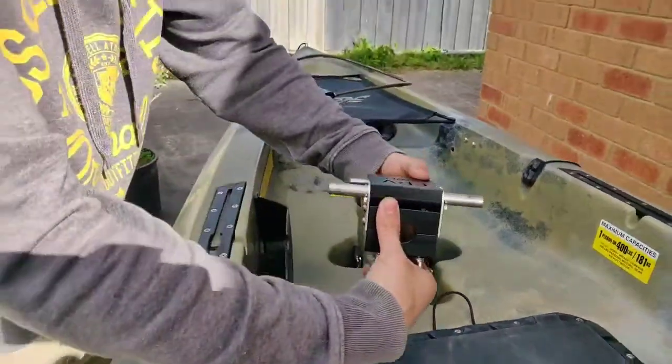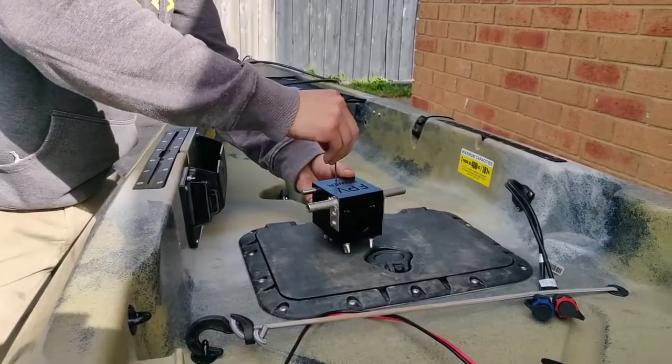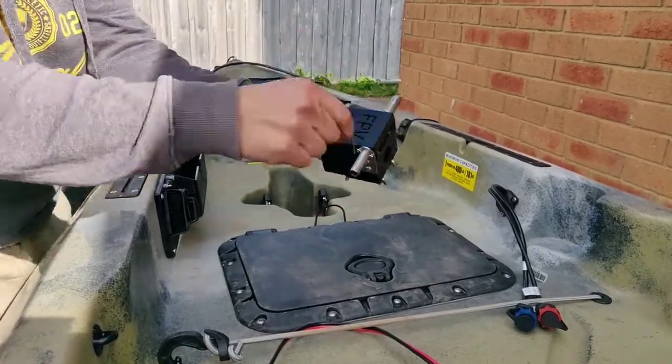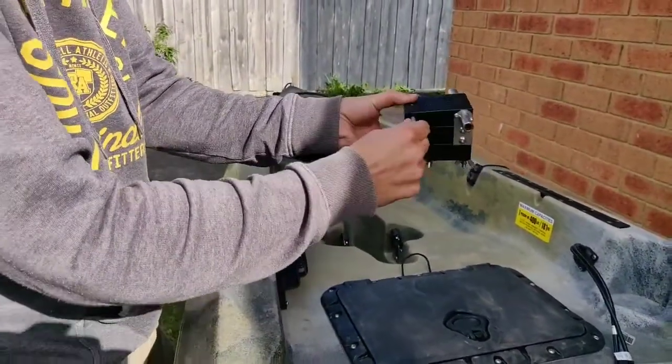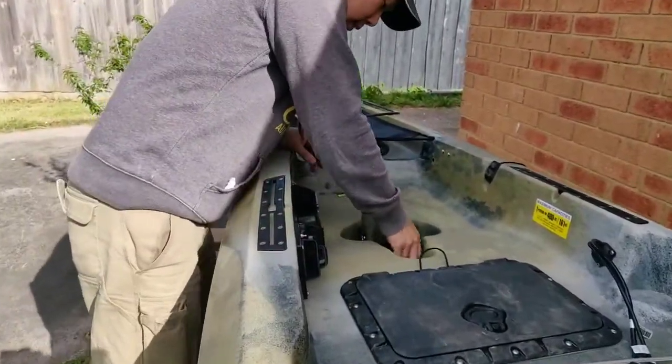Put it back up here, get your Allen key, and hand tight. Remember, this is only hand tight. You can even test it before you do this. It's only hand tight, finger tight, and that will not move at all. Slight tension on that will stop this from moving. And that's how you have it. And look at this, you can do it all day. That's it. 1, 2, 3.